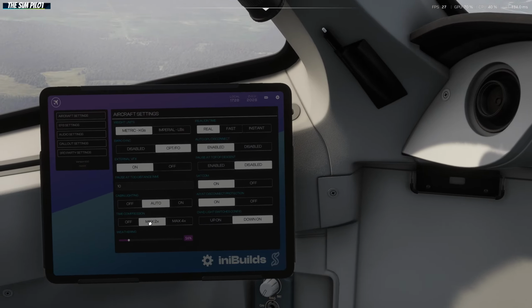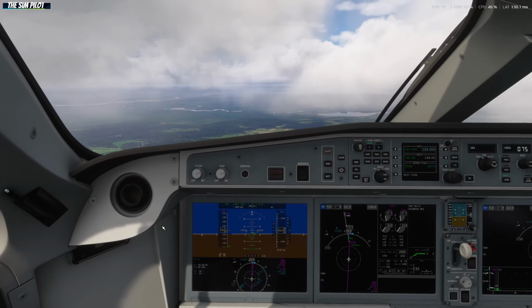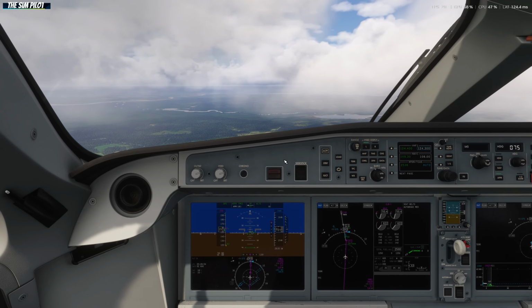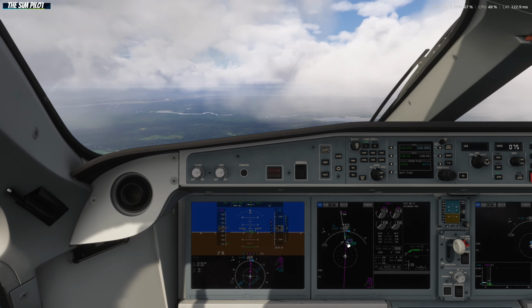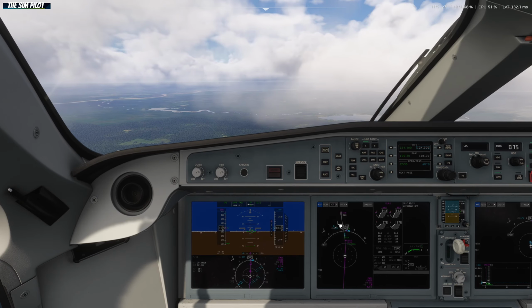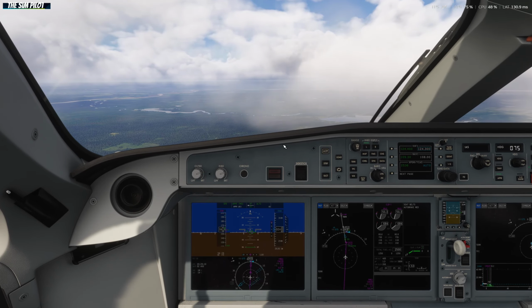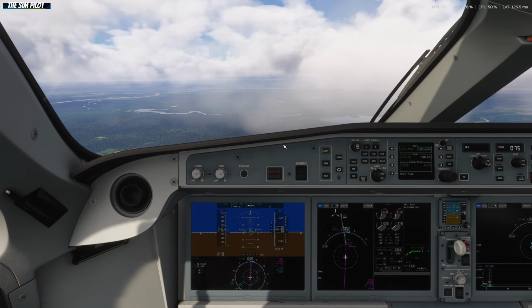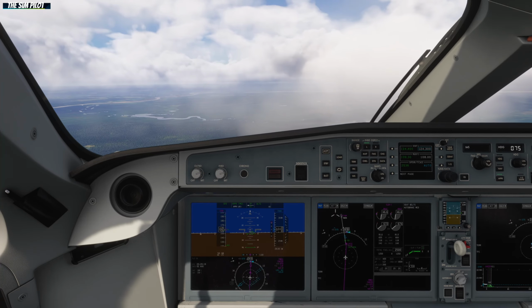Are we still on acceleration? Yes, we are. Okay, we will stop the time acceleration once we are at the waypoint. Flaps 3. A little bit early in my opinion, but hey, it's okay.